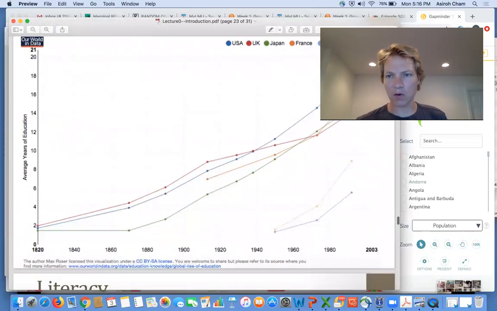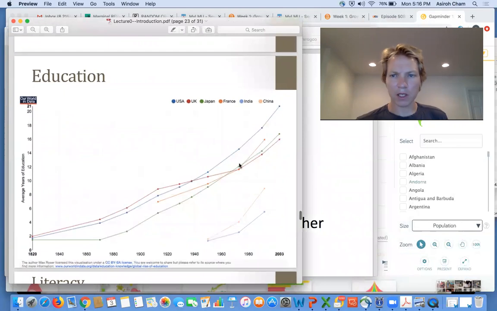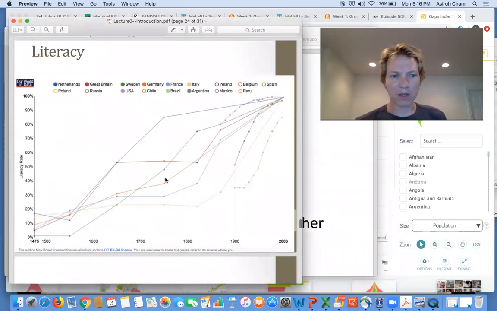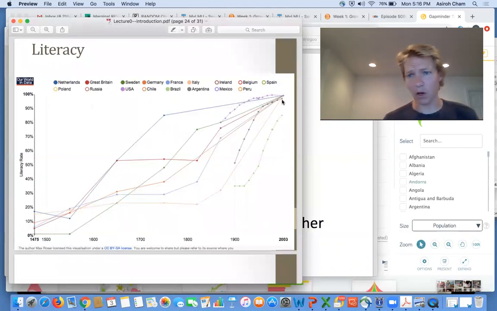Education rates are skyrocketing. Literacy, as I mentioned, literacy rates are skyrocketing. We go back here, nobody could read. You're worried about all these dumb people on Facebook doing dumb stuff. Well, at least they can read. Back in the 1800s, the vast majority of the population couldn't even read. So it's progress. Is it perfect? No, of course it's not perfect. It's not even close to perfect.